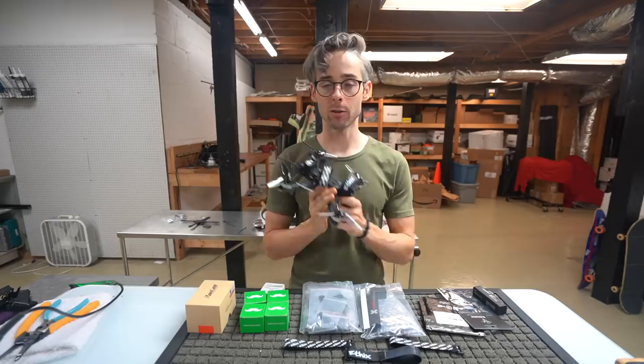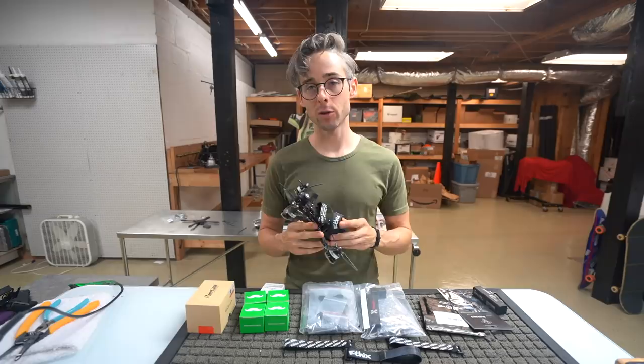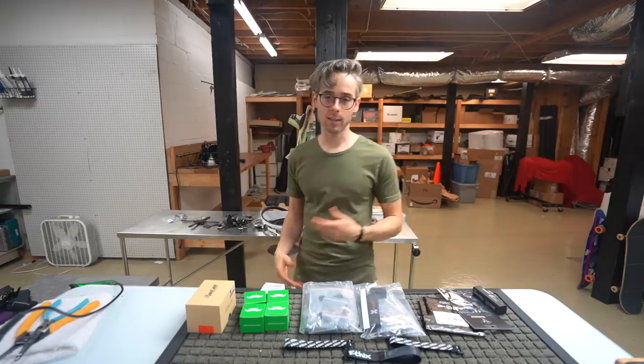So without further ado, let's go ahead and go through the components that we're going to use and get to building, because this is going to be a not crazy long process, but it's probably going to take you a few hours, as it's going to take me a few hours to do this.